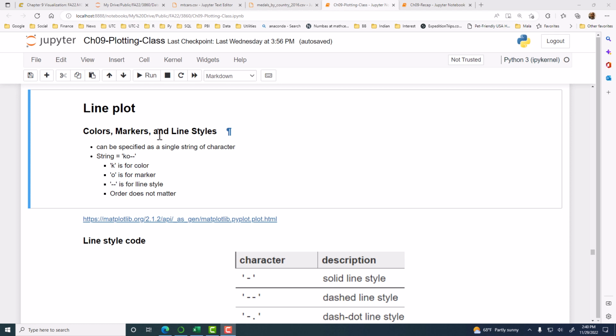Okay, and then the line can have two different properties. The type of line, okay, is it a straight line, unbroken, or is it hyphens, or is it hyphen dot, or dot dot dot dot? So there are a lot of line styles. Okay, solid line, dash dot line, and so on.